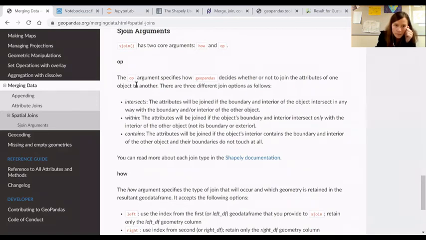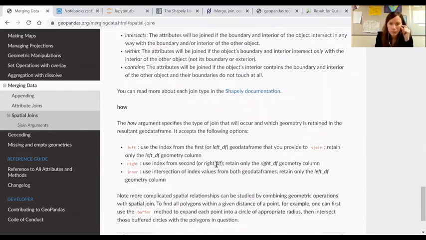So the op, I guess, stands for the option or the spatial condition. Do we want to investigate if the objects intersect, or if one is within the other, or if one contains the other? So the same conditions that we already saw in the previous tutorial based on Shapely. And then this how parameter.